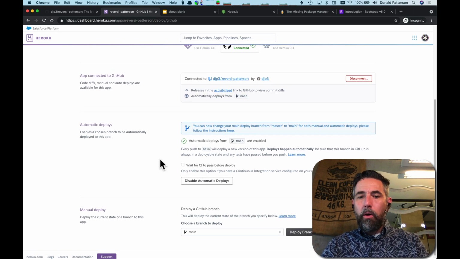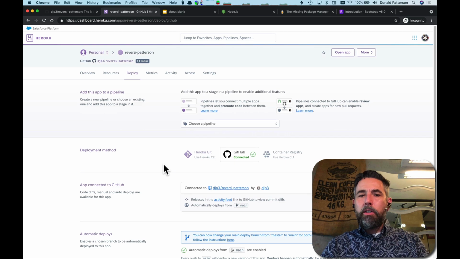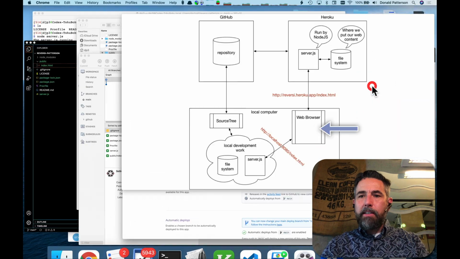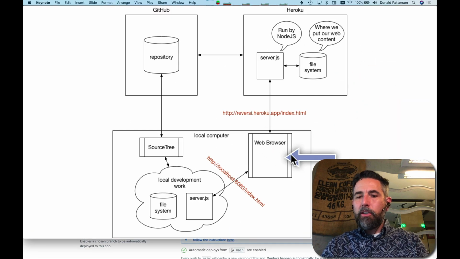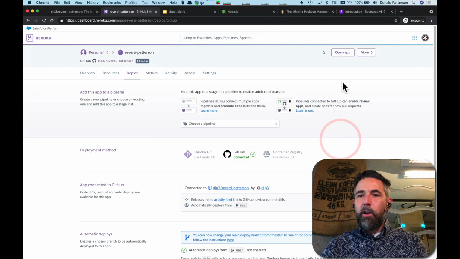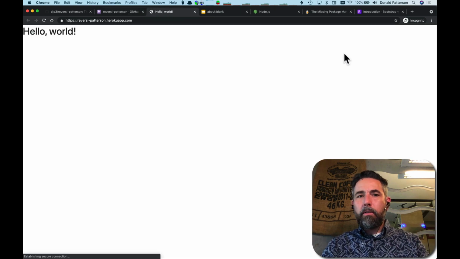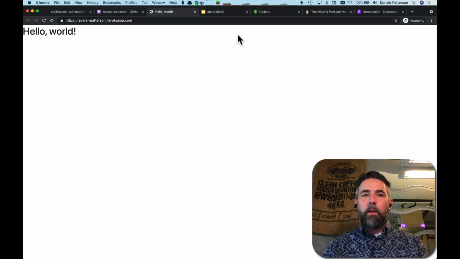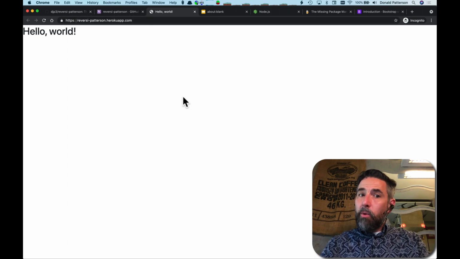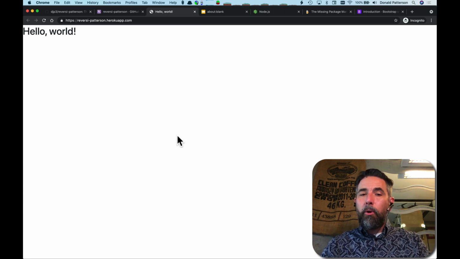It's hard to know. But what I'm going to do is this next step, which is to verify that it's working in my web browser. So Heroku offers a quick link to that. That's open app. Let's see if it works. Oh, hello world. It's working really well. Here's my link, reversi.pattersonheroku.app.com. I just want to double check that everything's working okay. So I'm going to do a quick change, commit, and redeploy.